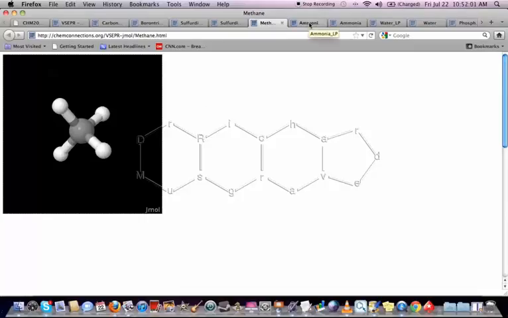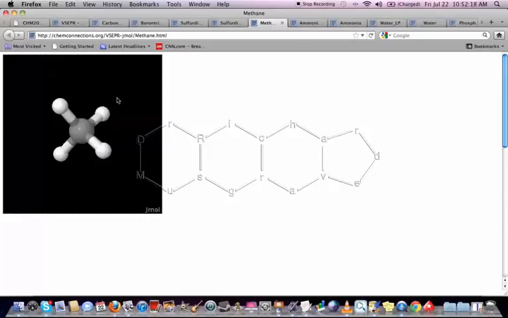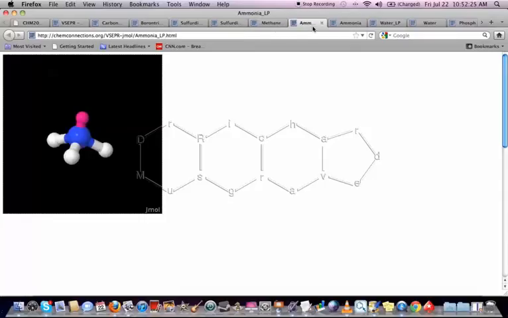Let's take a look at something like ammonia. Ammonia is NH3 and it's got one lone pair. There are three atoms and one lone pair, so there are four objects in total around the nitrogen atom. This is still an overall tetrahedral arrangement, just like methane was. Let me arrange the methane in the same way, and you can see that the overall shapes are identical.